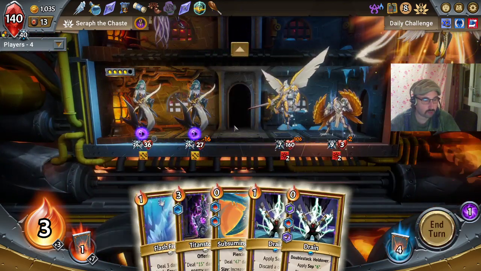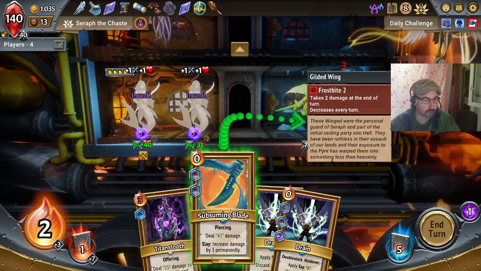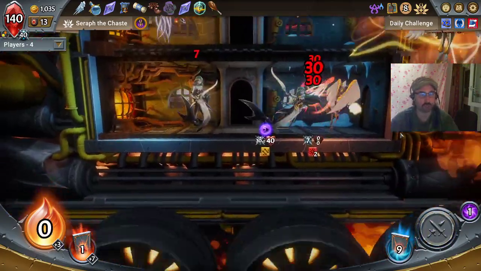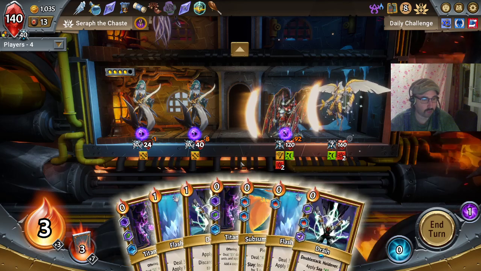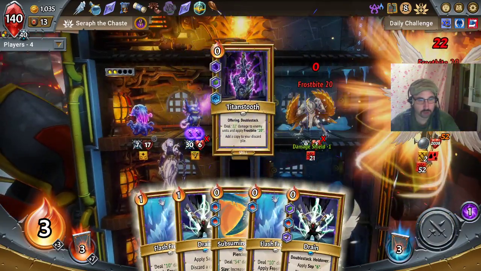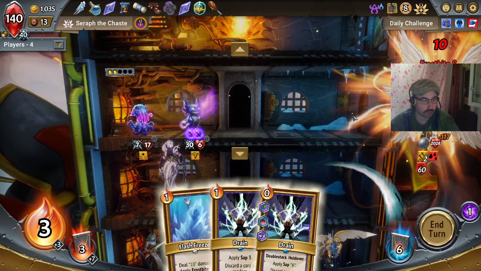The Subsuming Blade goes on the bottom floor. Maybe it's better to Subsuming Blade the Gilded Wing, actually. We don't really need to grow the Subsuming Blade anymore. And let's just apply some sap to the Seraph. I should have frozen that, probably. But I do have the other drain on holdover, so it's not that big of a deal. We need some additional damage against these guys. I do want this guy to die, so we'll use a Subsuming Blade.